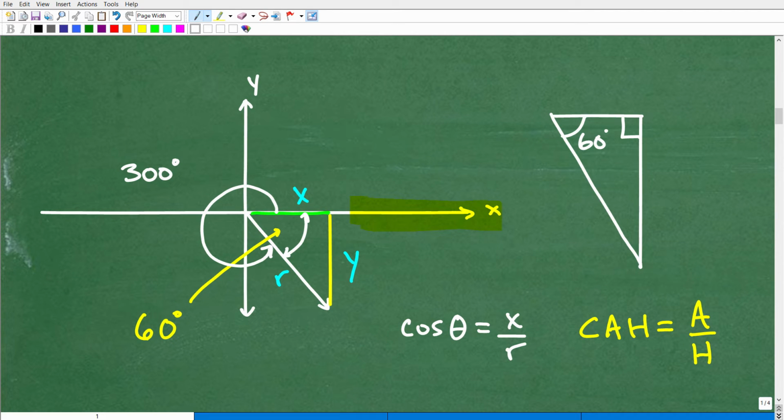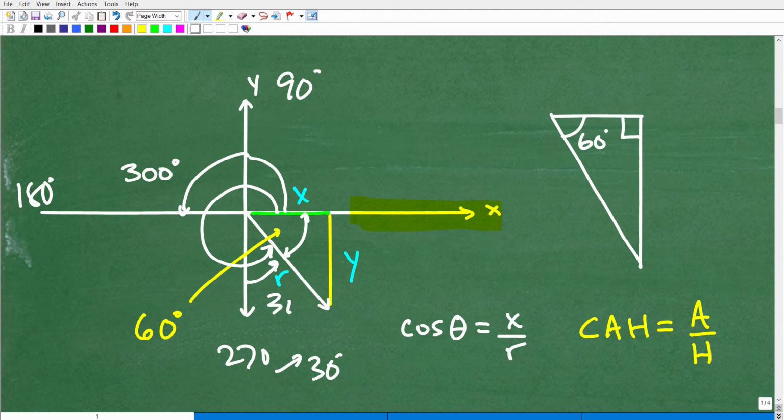Okay, so here you're going to start from 0. You're going to go counterclockwise all the way to 300 degrees. This is 90 degrees here. This is 180. We're going to do it this way: 90, then 180. Don't confuse this with a compass, where you have north at 0. That's not the case. We're starting here and going counterclockwise. So here's 270 degrees. If we continue on and pass 270 to 300, we're going another 30 degrees this way.